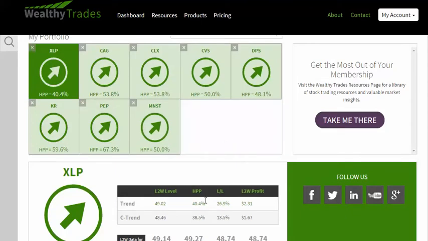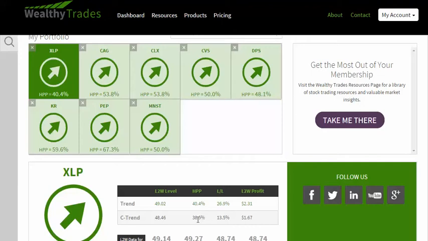We're going to pare it down from there, and what I want to see is the hit rate and the close rate. So it closes above this trend level 26.9% of the time. It hits it 40.4% of the time. So I want to see this levels on levels trend side level more than 50% of the HPP. So in this case, it would have to be more than 20.2, right? Well, it's 26.9, so that's good.